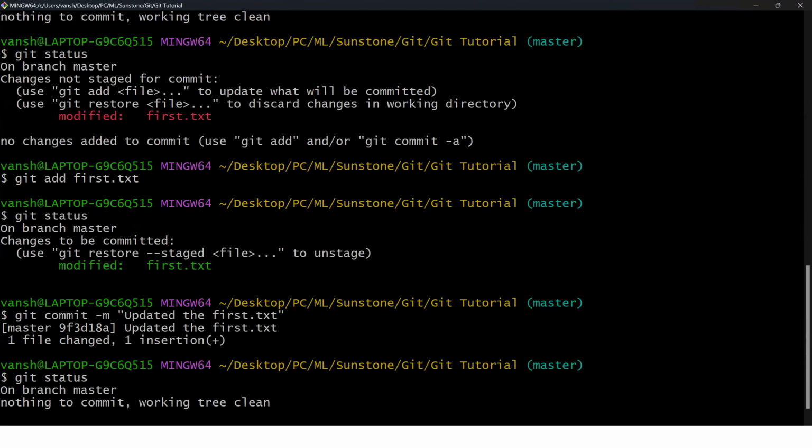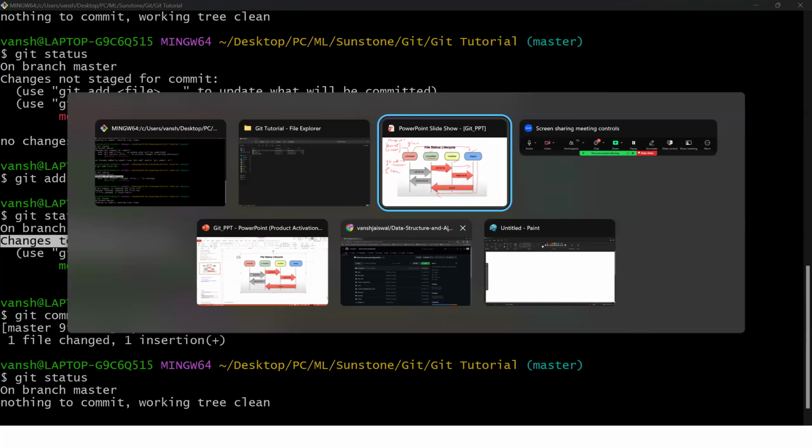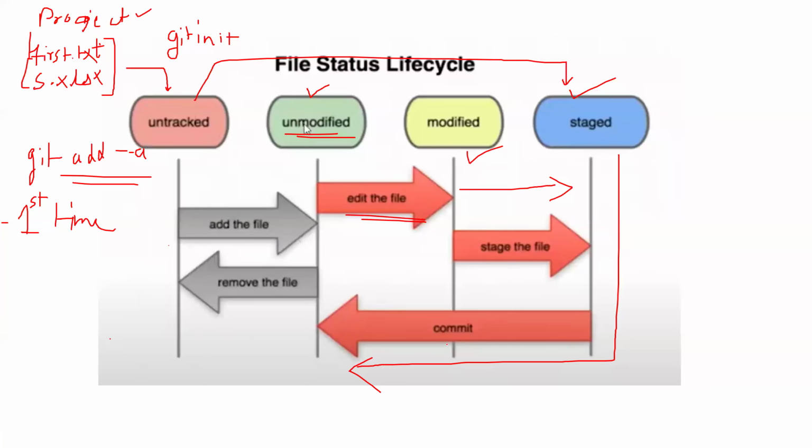Then I check the status again, and it shows it is modified as well as staged. So it is ready for the commit. Once it is staged, we can use git commit to commit the file to our repo. And then it again comes to unmodified. So this is the life cycle. Clear now, Kiran?